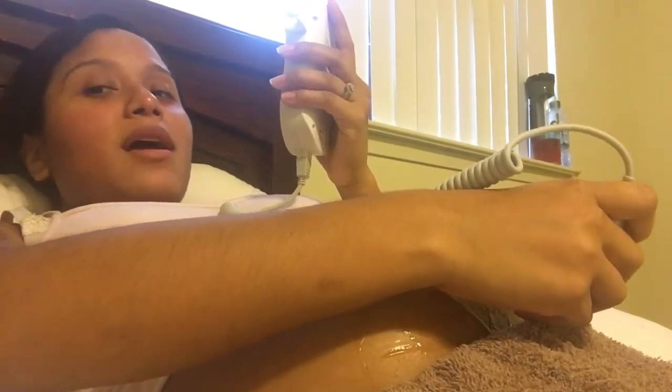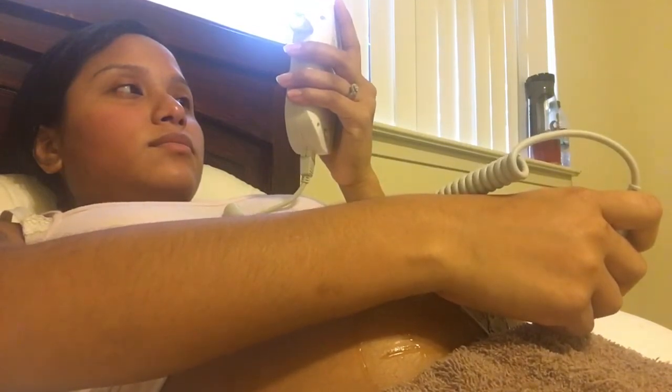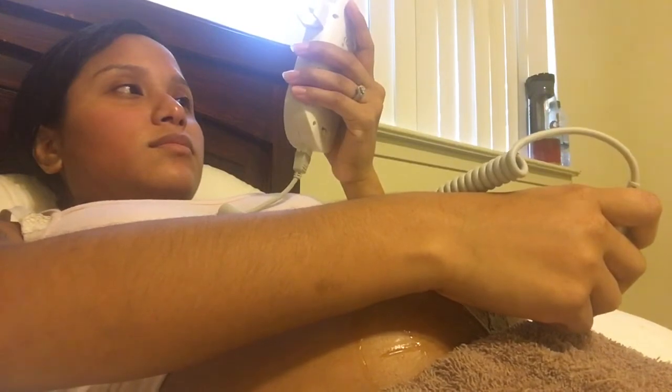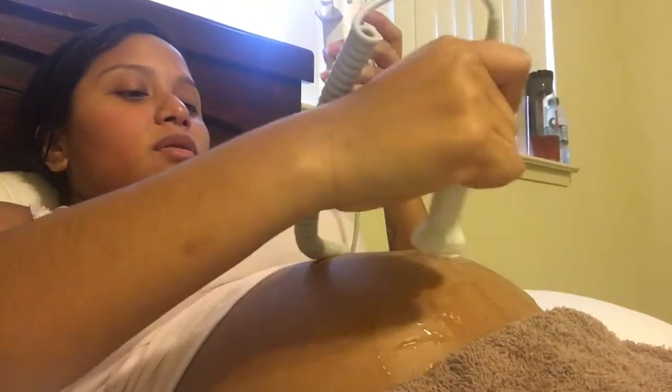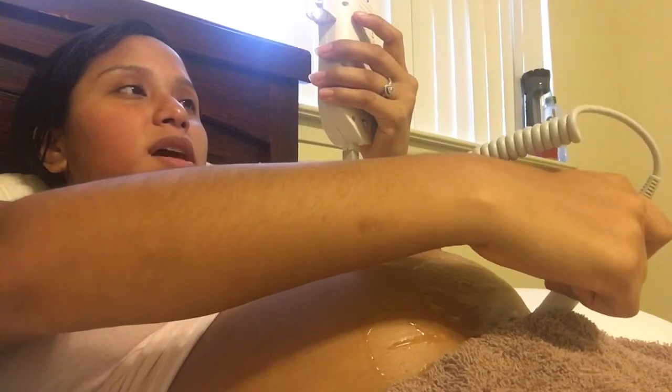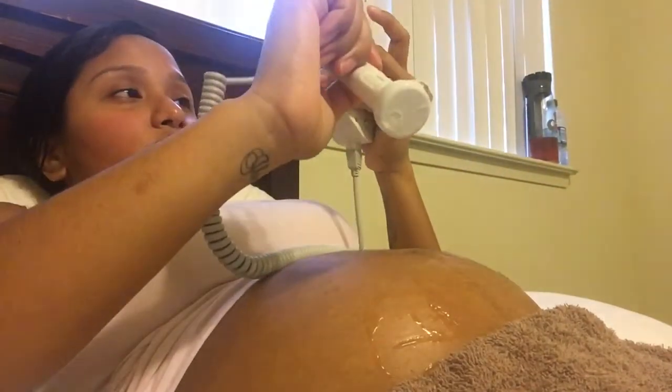I just took a shower, so I look like crap. I love listening to her heartbeat, guys. Someone called me — I fell at the PX and that lady called me to let me know how I was doing because she didn't want to get sued. She said another pregnant lady with a stroller fell too. People told me to sue since I'm six months pregnant, but I don't know — that's too much work.